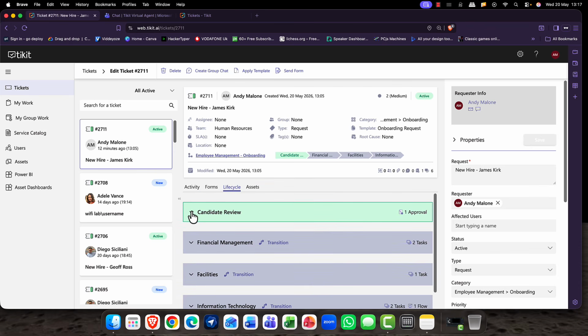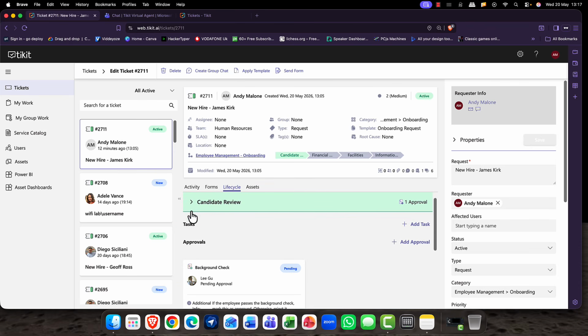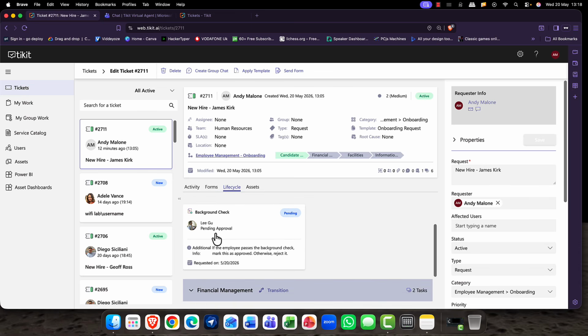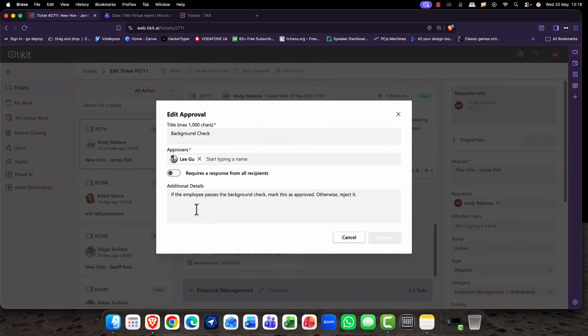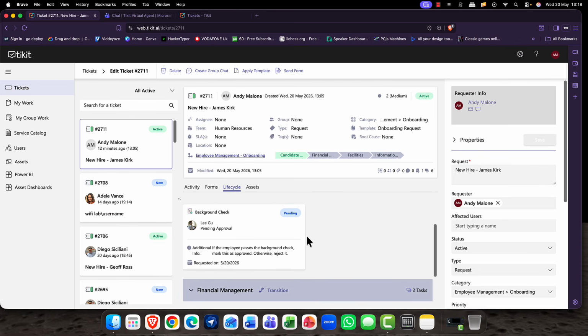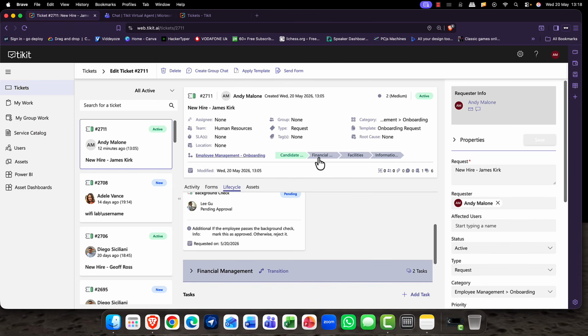So obviously, the first step is it needs to be approved by the HR manager, in this case, Lee Gu. So Lee needs to do a full background check, his CV and all of that, and he will then approve this. Once that goes forward and he's been approved, then this will go green and it will then go to the financial component.